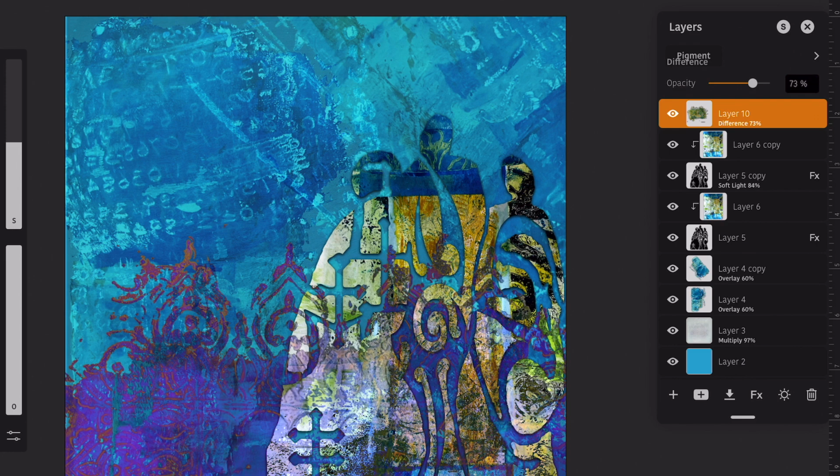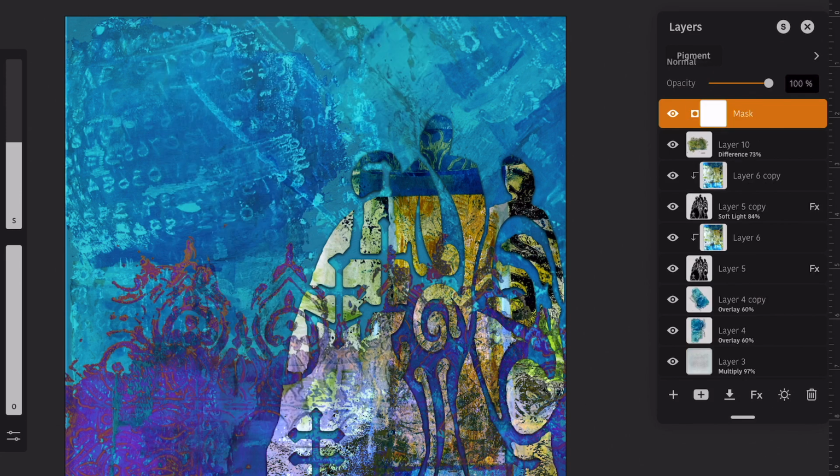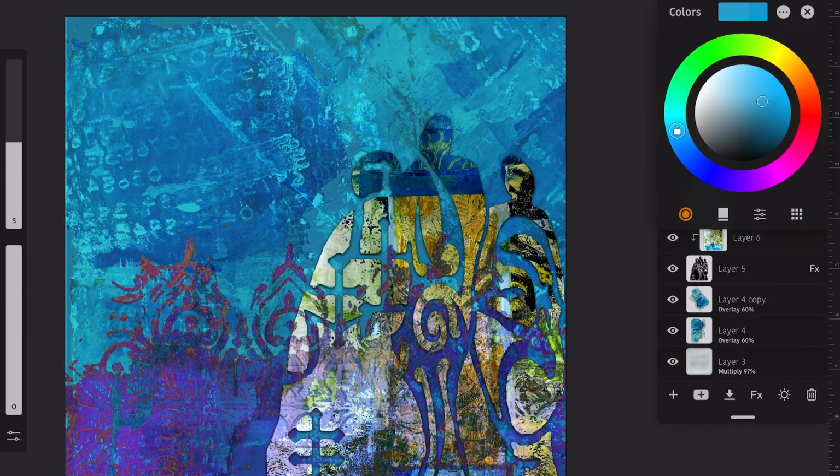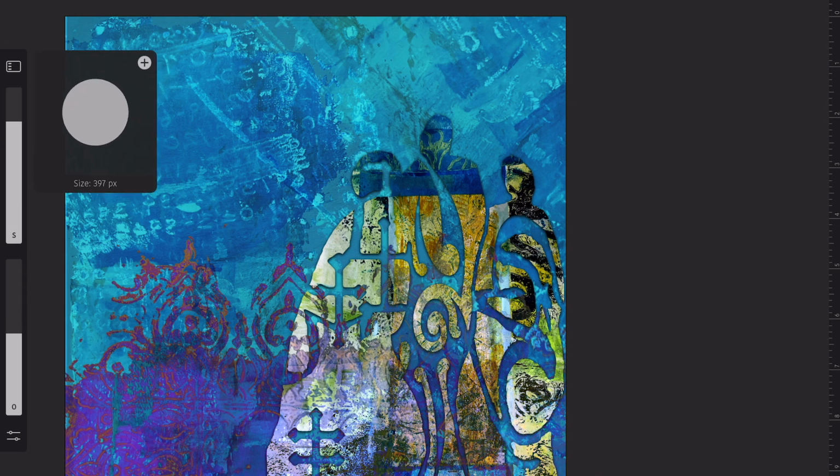and I want to take away some of it from the figure, so I'm going to add a mask, and then I'm going to paint with black. I'm going to take a brush, kind of a large brush, and I'm just going to brush in the figure, maybe a little bit larger.